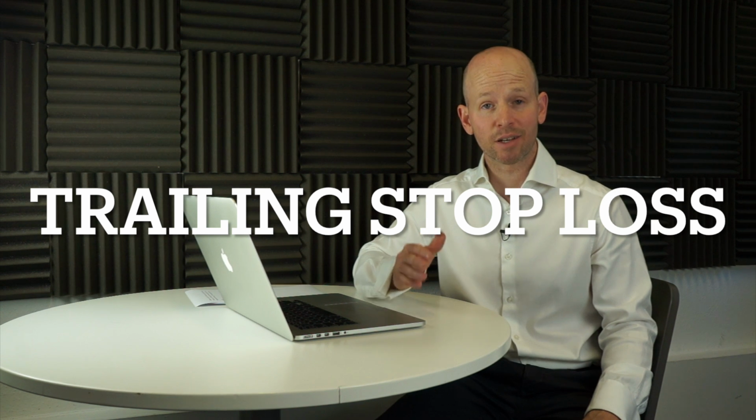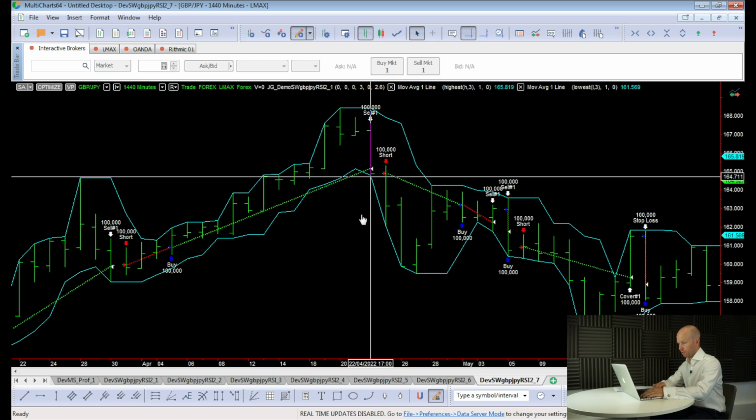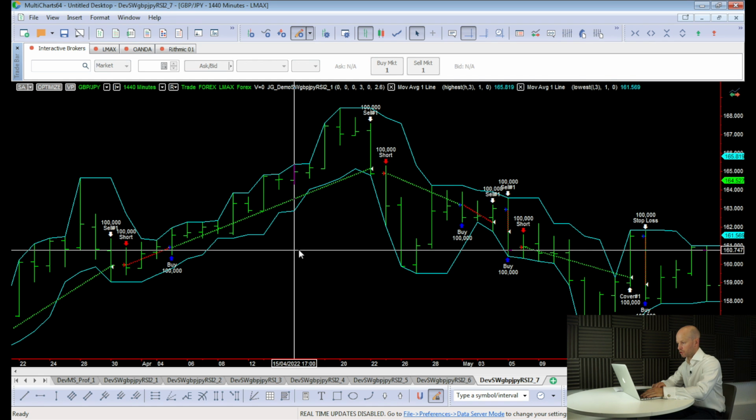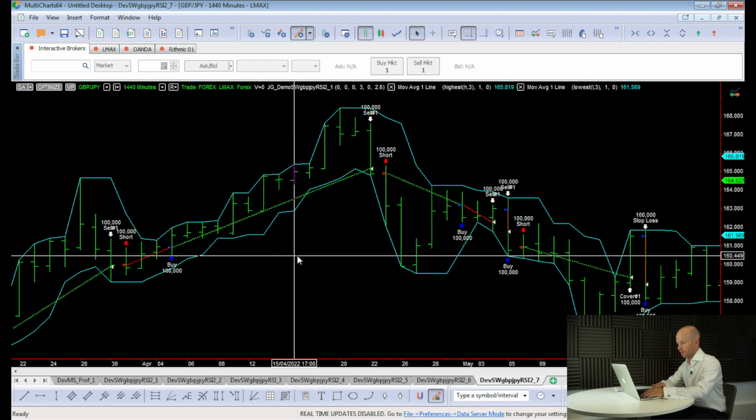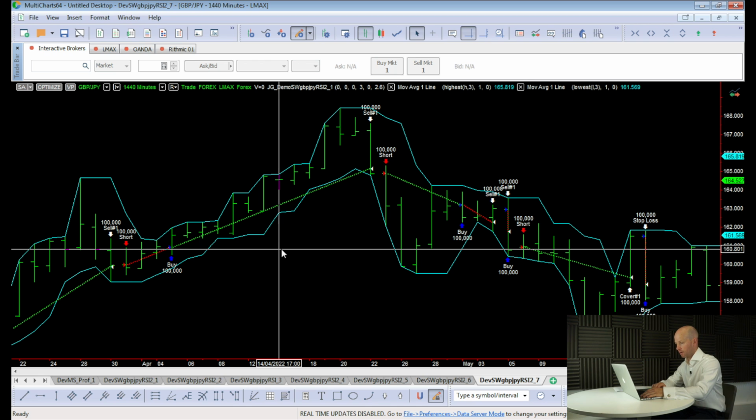That brings us to the last exit that I want to test, which is the trailing stop loss. And I think that does make more sense, because we want to ride the trend, trailing our stop loss up as the trend goes, or down if we're short. You can use a Donchian channel for this, and I'll demonstrate that on the chart. The cyan lines here are the Donchian channel, and it's a very short Donchian channel. I've just set it at 3, and it's looking at the highest high over the last 3 bars, or the lowest low over the last 3 bars.